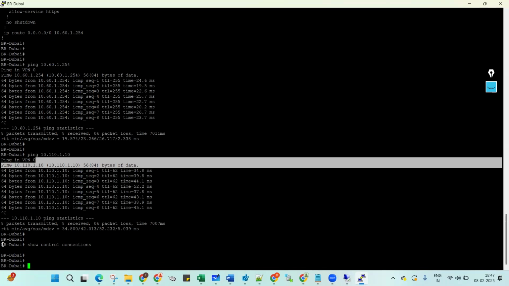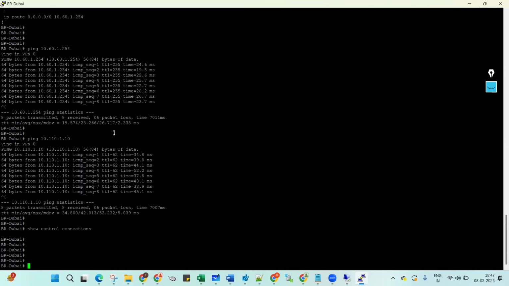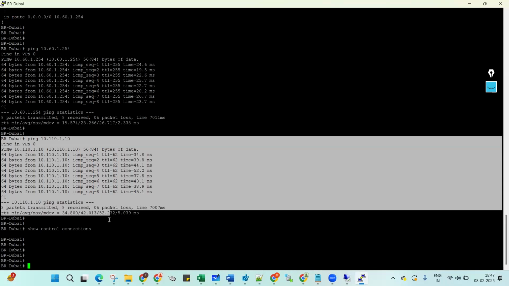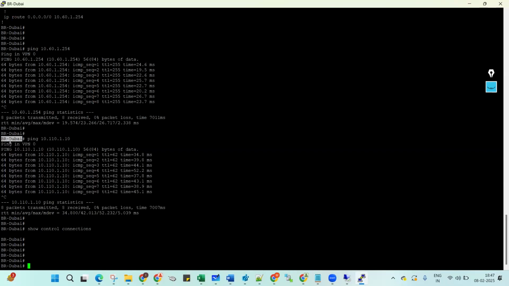No control connections will be formed as of now, because we do not have any certificates configured on this. Neither have we whitelisted this device on the vManage, so it will not form any control connection. But we have the reachability, and if we have the reachability till our vManage, that means we have done the correct configuration for this BR Dubai router.